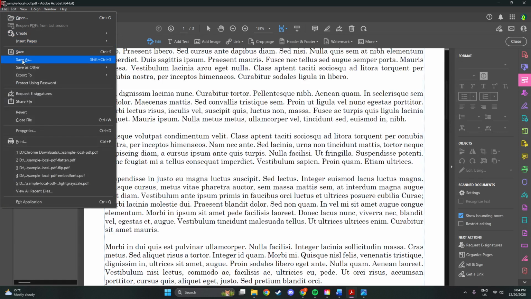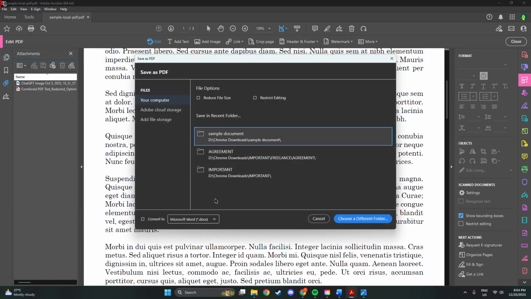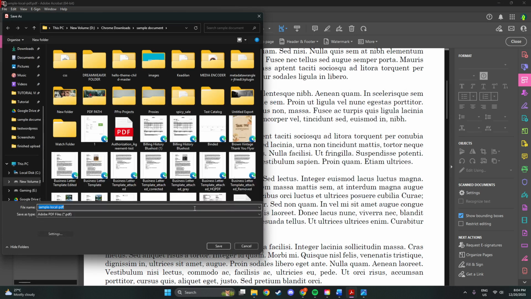Recipients can open the attachments by clicking the paperclip icon or by using the Attachments panel in their PDF viewer, though some viewers may show a security prompt before opening embedded files. That's it. You've embedded files directly into your PDF using Adobe Acrobat Pro DC, creating a single, convenient package that keeps everything together and easy to access.